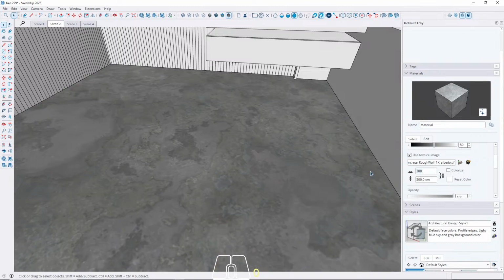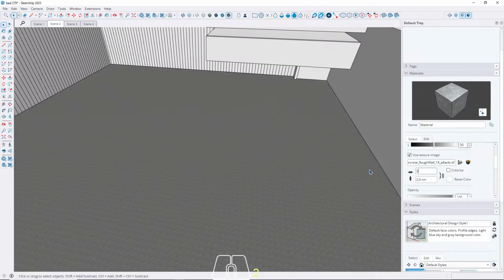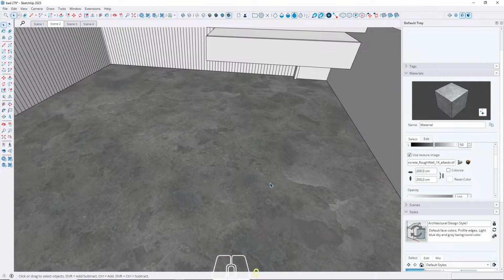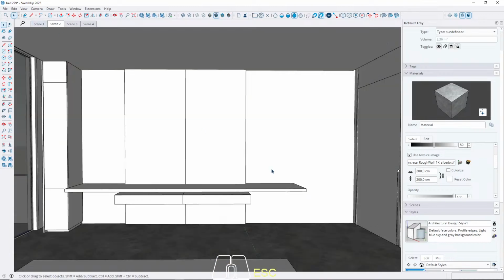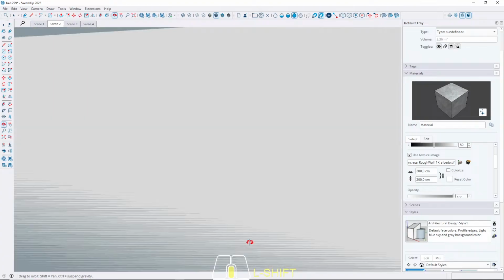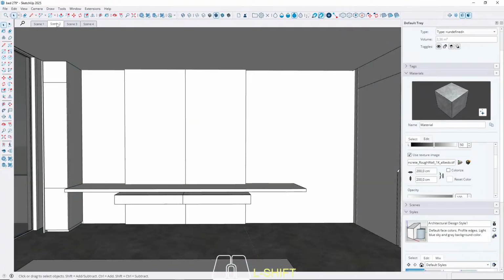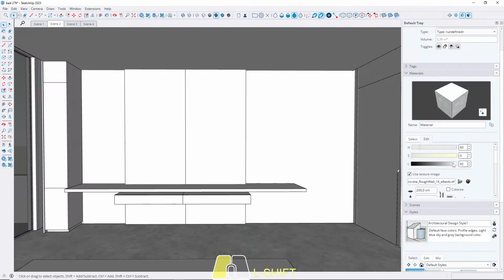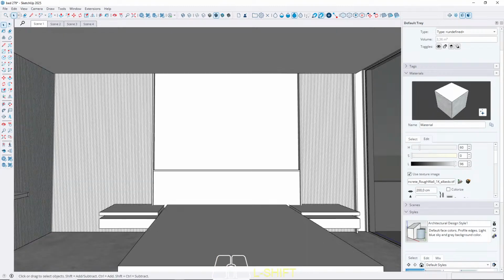No, it's too big. 200. Okay. Looks too dark. Let's make it light. Make it lighter. Yeah, like this. Next, we have wood texture.